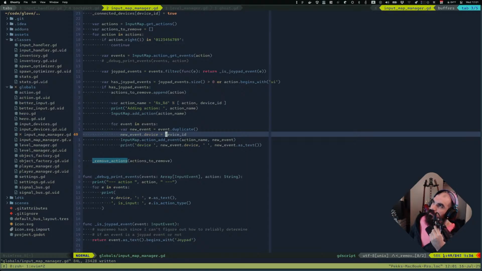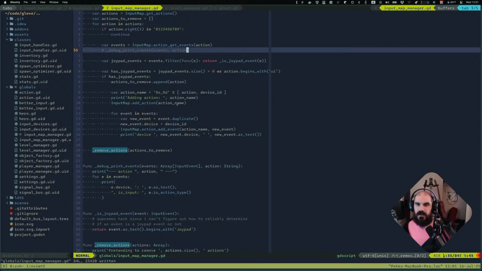And so the problem here is that we're duplicating the events, but we're not handling the keyboard. There's no keyboard connected notification, so we're not taking care of those original keyboard events. So how do we do that?